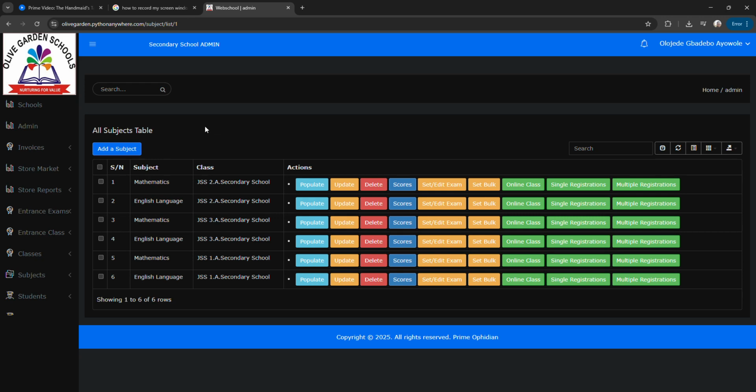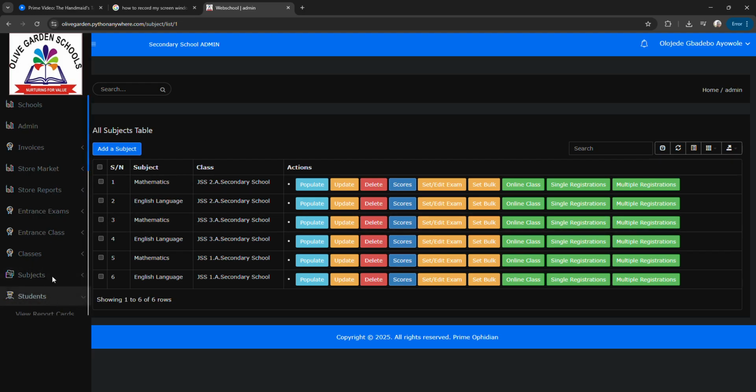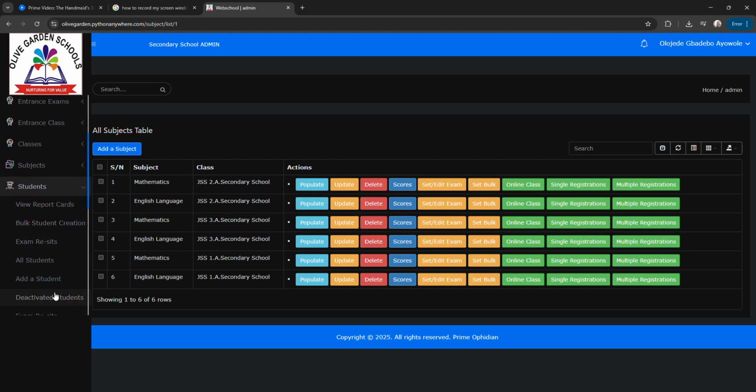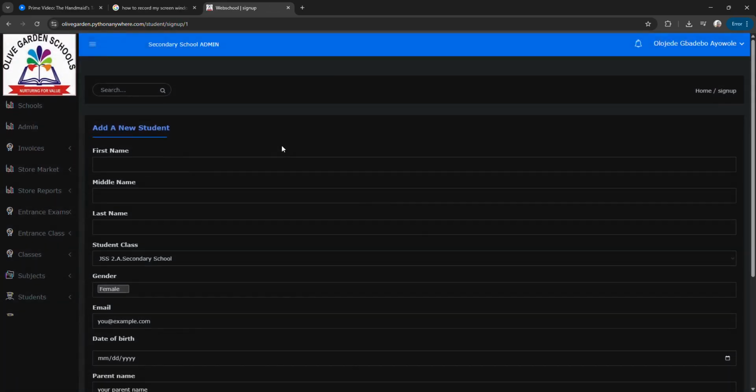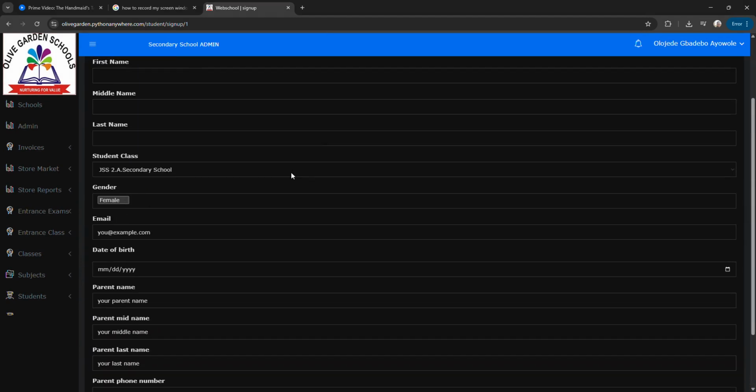Now that we've added classes and we've added subjects, the next thing we want to do is we can add now students to a class that has subjects. So in order to add students, you click on students, and you can use 2 methods. You either add the single student or you add the bulk students. So here we'll be dealing with the bulk student creation, because the single student creation, you simply just input the data of the students, and that one you just click on add a student. Let's click on that and see it. So you just put in the information of the students and submit. That's all. So no big deal.